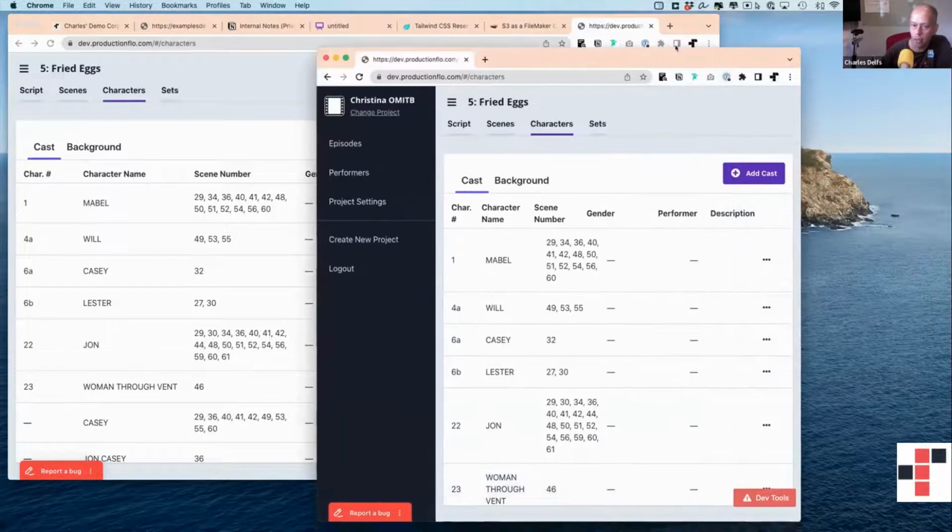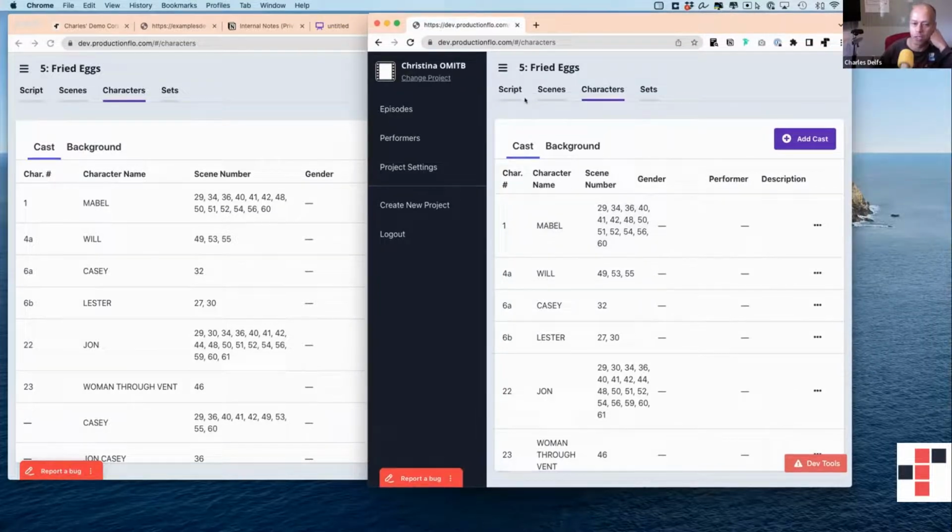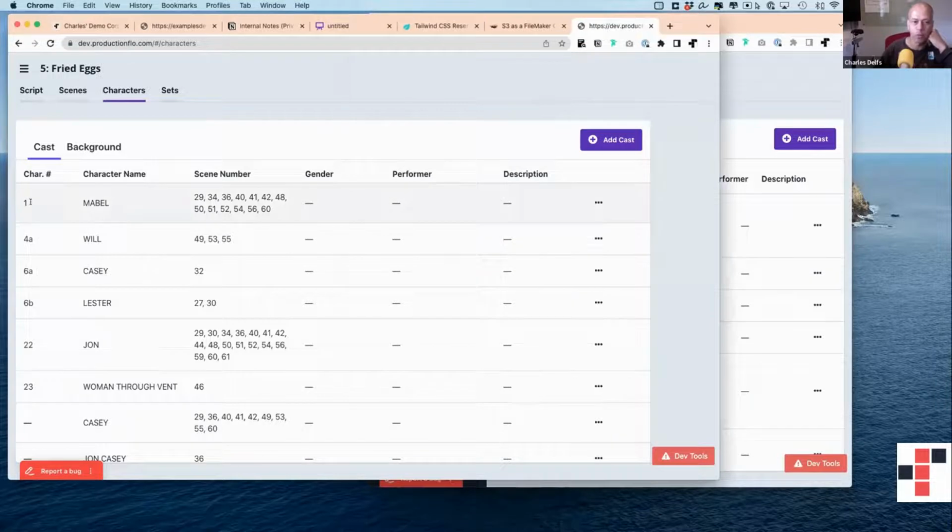The next thing that we're doing here is if I have to edit this character, this is character 1, Mabel. This has inline editing, and I go character 1A. When I click out of this field, if this is working still, you can see it just changed on this tab. Right now, this isn't using peer-to-peer messaging, right? But this is really powerful. Crazy powerful. And this is a lot of work normally to build from scratch for a web framework to do this kind of stuff. It's pretty complex.